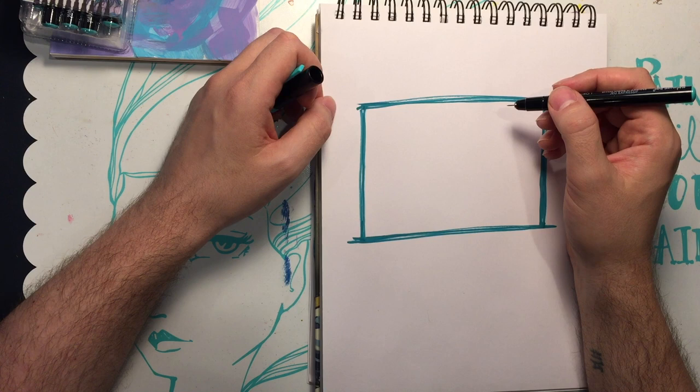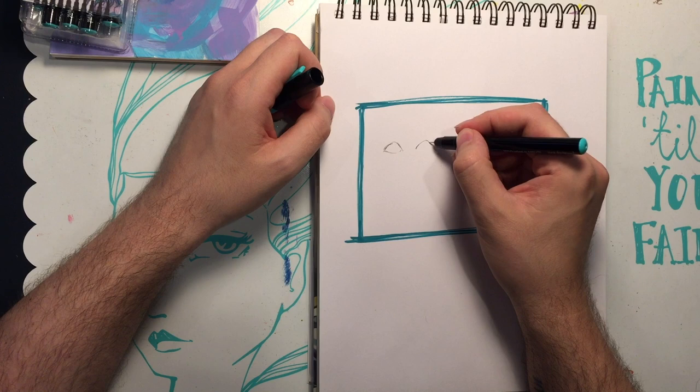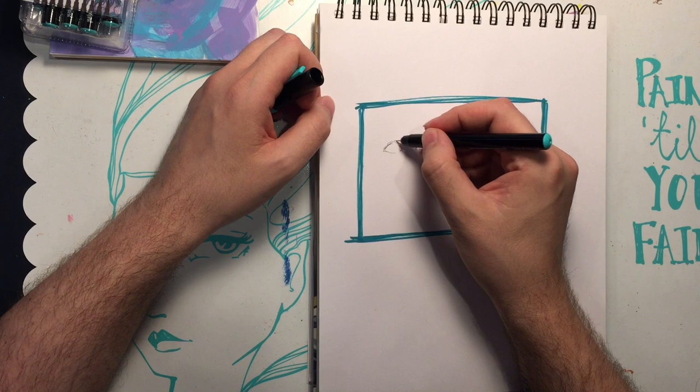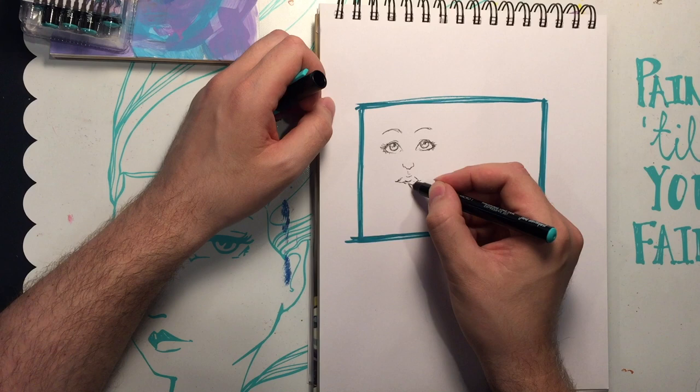But also I like to pop in a character. I didn't think things through as usual. I don't wanna make her too big just because it really shouldn't be about the character. I'm gonna come back in with the other pens because the different looks that you can get with them are so awesome. Probably should have kept her mouth open and a little more fun.